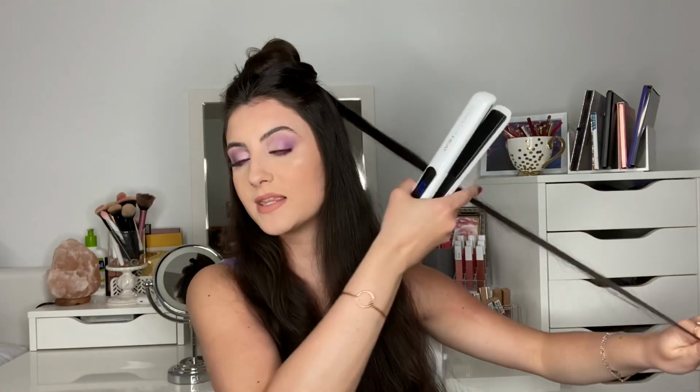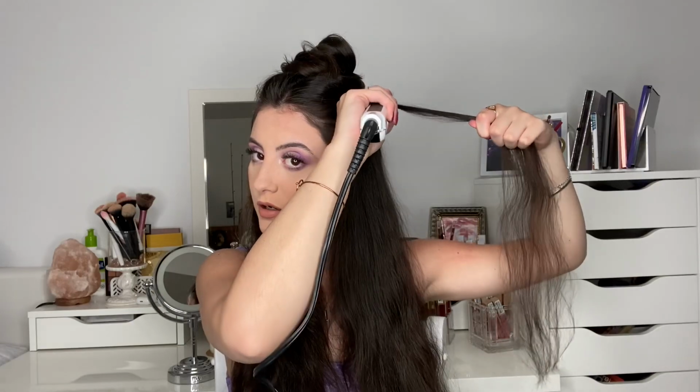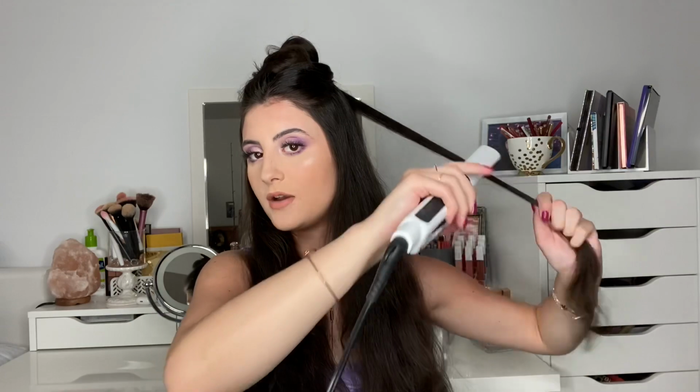I just like curling that very end piece of my hair because it gives it that freshly styled kind of look. So then I'll go again from the top all the way down, and you can obviously use a comb too. If you want to do more of a precise straightening method, I would definitely recommend a comb and kind of following it with your straightener.